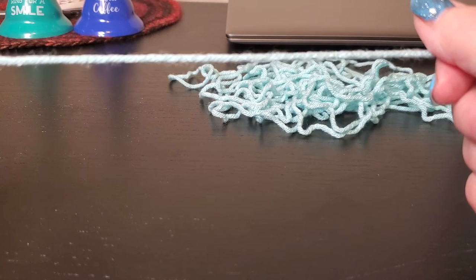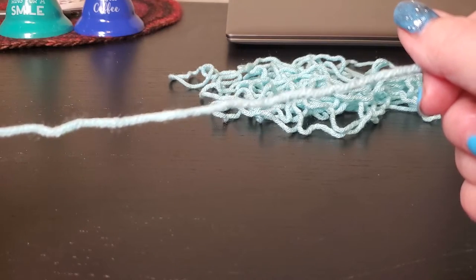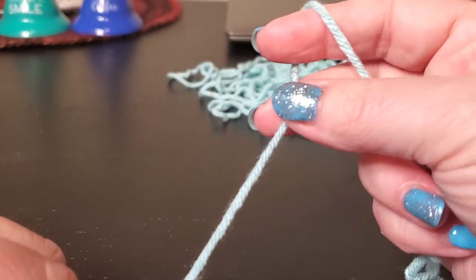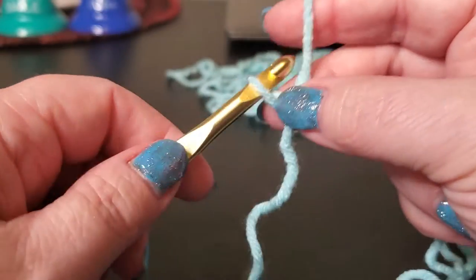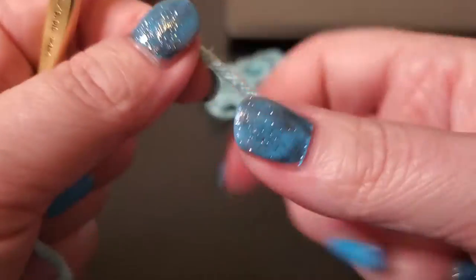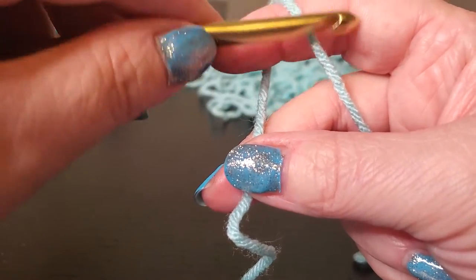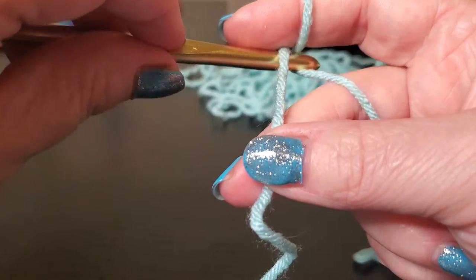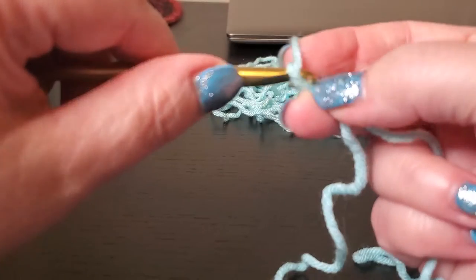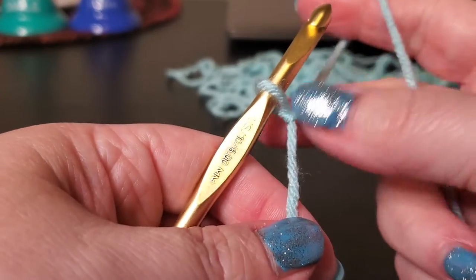You can use a magic circle if you know how and want to do that. I do not prefer the magic circle — to me it kind of pops up if you get too many stitches in there, and since we're putting 10 stitches in it, I do not want to use that method. So you'll want to make your slipknot using whatever preferred method you want. I'll show you mine. Put the tail yarn there, then over the back of my finger and down. Come up behind it, hook it, twist it, and then pull the loop that's on my finger through the loop I just made, and then give it a tuck.